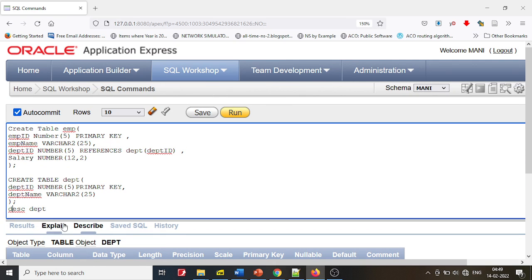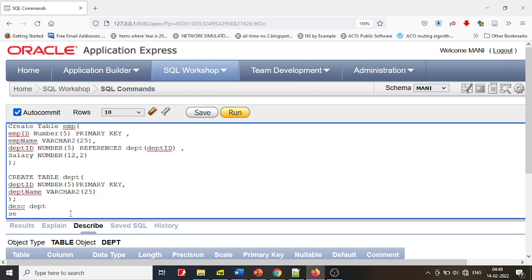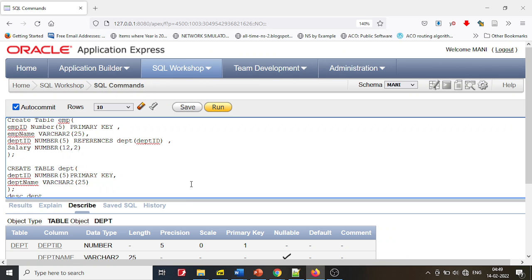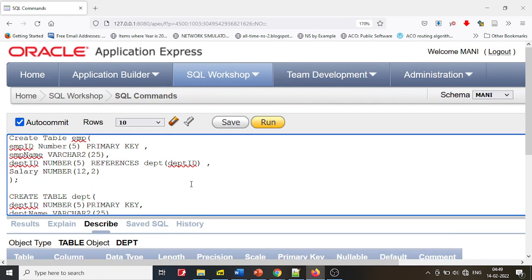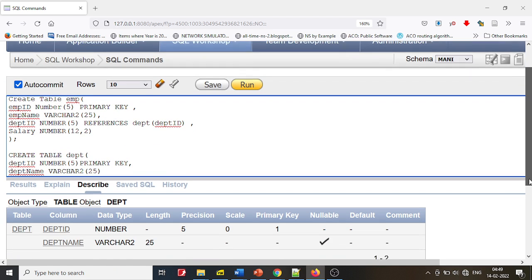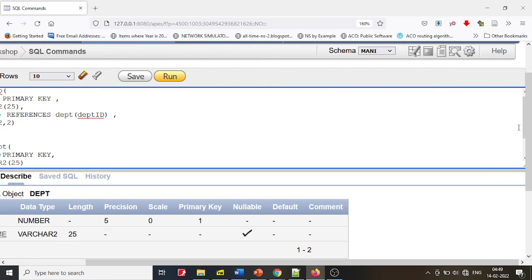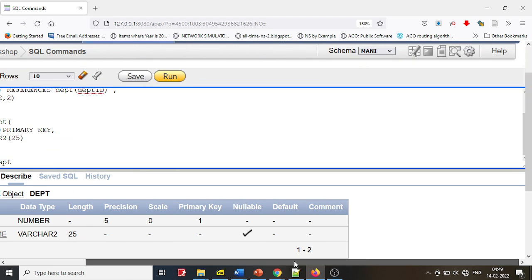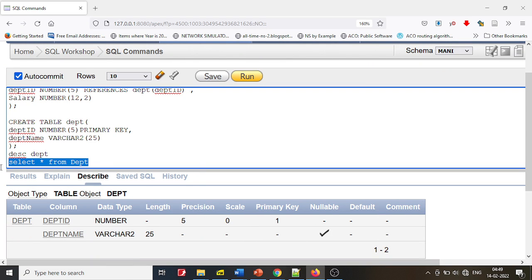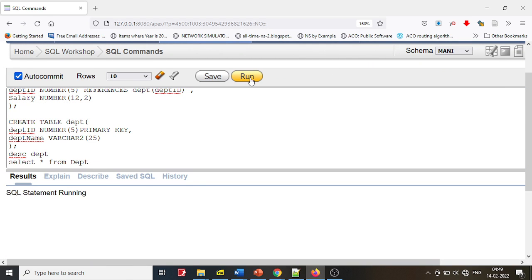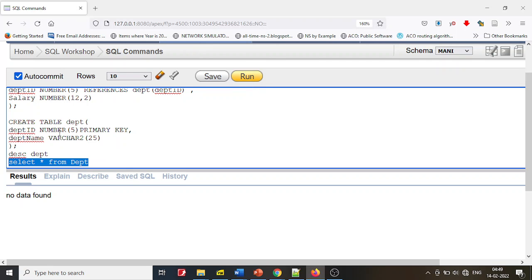Now if I say select star from department and run it, you notice that there is no data found.